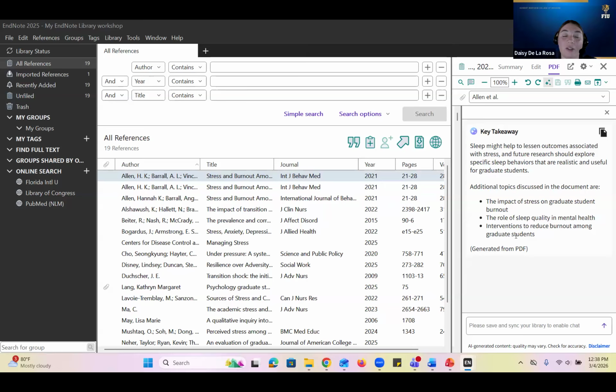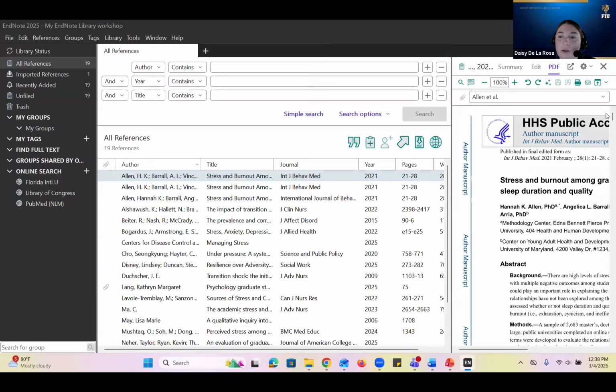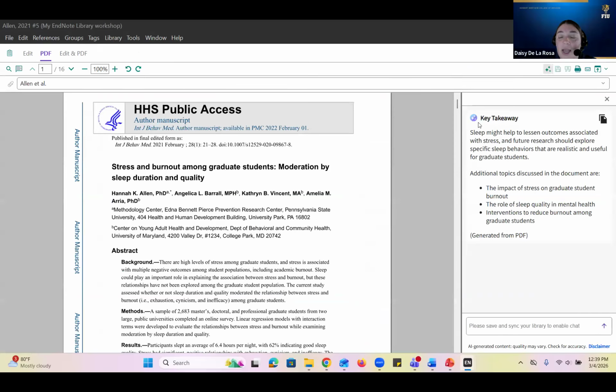And then it also provides you with that key AI takeaway, which is new for EndNote 2025. If we go here to the right, there's a little arrow that pops out. Let me close the takeaway here for a moment. Okay, so there you'll see the entire PDF. And if you open it up, you'll see the way you get the AI takeaways: you click on these three little stars, and it'll give you that takeaway from the PDF that you have open.